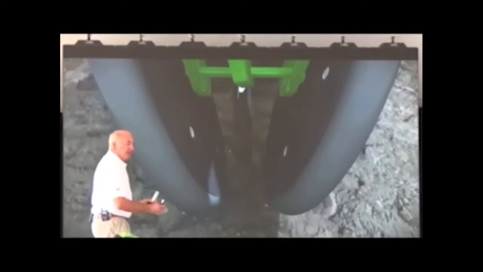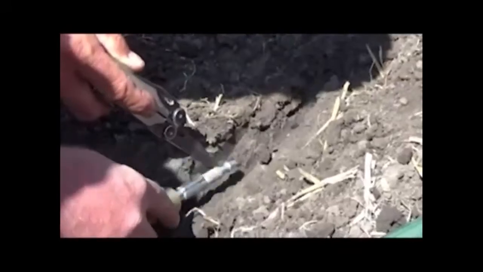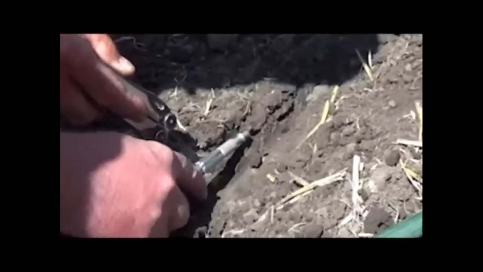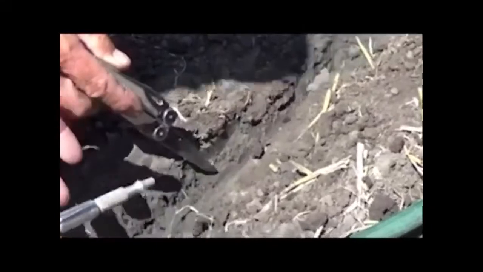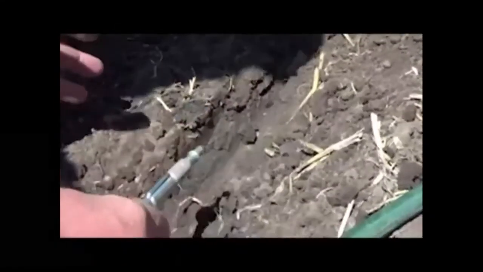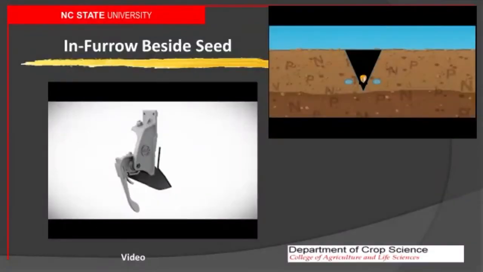So if you said, Greg, I don't believe in starter, I'll never use starter, I still get pretty excited about the closing concept. You can see where the seed's been firmed in. He's been pressed in and covered top and bottom. This all the way up in here is where the wave ran. And here you can see where the blade is. So this is really a perfect example as far as we're a little bit below the seed. We're off to the side, that 3/4 of an inch from here to here. So you can see where that is placed.